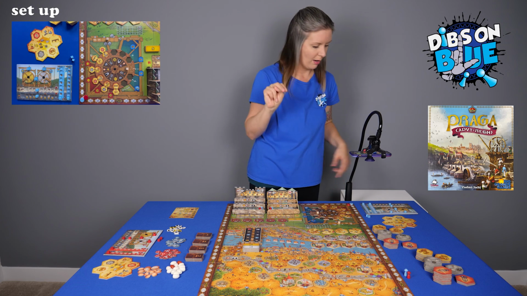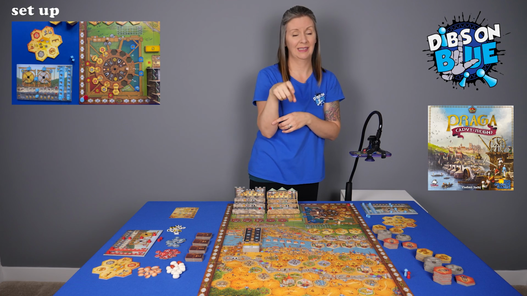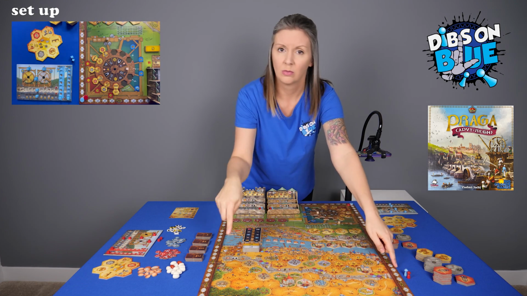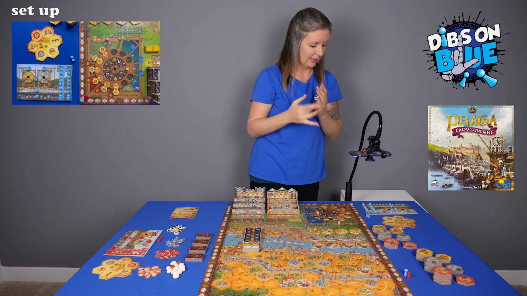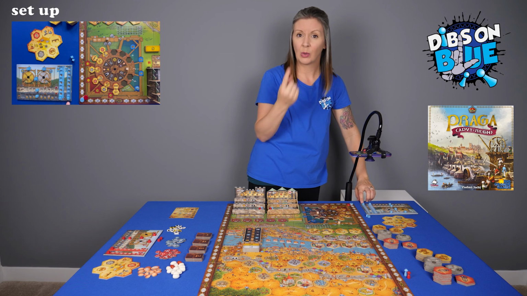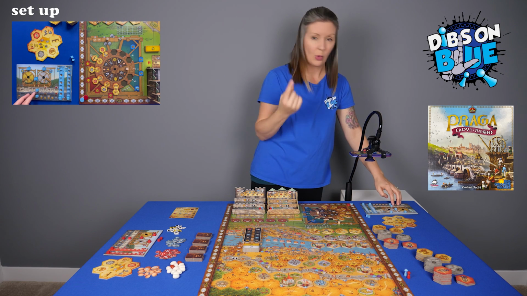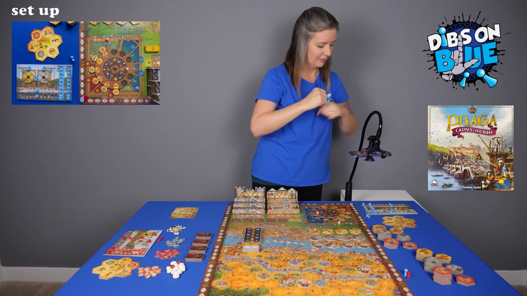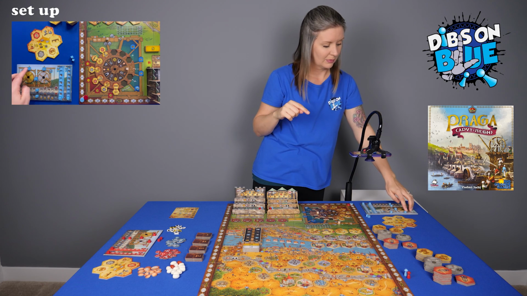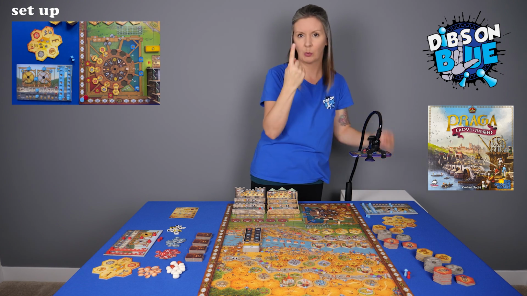Each player chooses a color to play and needs a player board, point marker, pawn, and 11 cubes of that color. Place the pawn near the road. 1 cube starts on the technology track, 1 on the university track, 1 at level 4 gold, 1 at level 3 stone, 1 at the top of the gold wheel, 1 at the top of the stone wheel, and 1 in the middle.